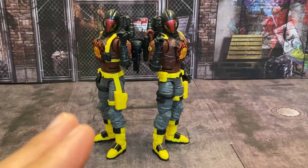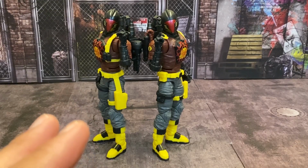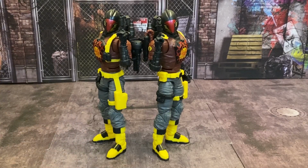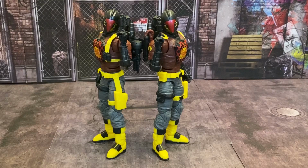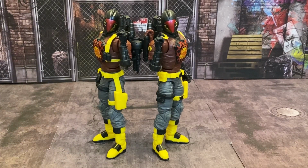Now, I didn't have a hard time getting these guys the way I did with Outback. Outback, I literally had to call into Target and tell them they need to ship it, because enough is enough with this. They keep pushing it back. Nonsense. It was supposed to be out in July. Same thing with these guys. They pushed them back. I don't know what the deal is between Hasbro and Target and what they're doing. And personally, it's like, look, man, you guys are the ones that are going to run it into the ground, not us fans. But anyway, I'm not going to get onto that tangent. I'm just saying, I didn't have a hard time acquiring these guys like I did Outback.